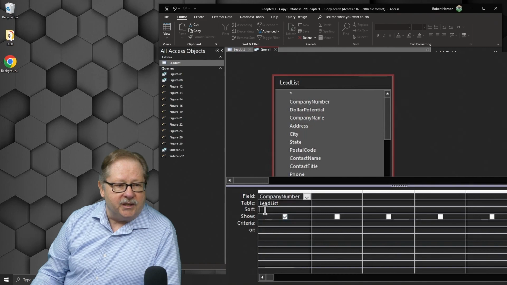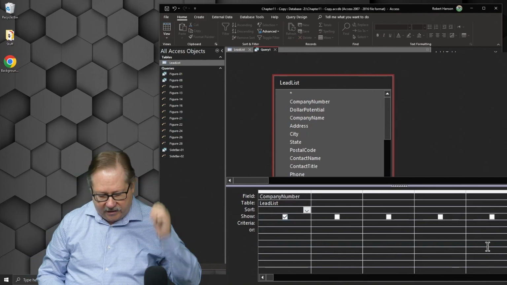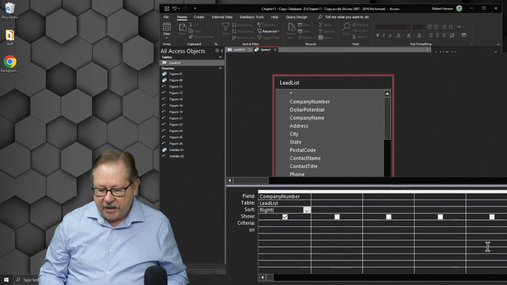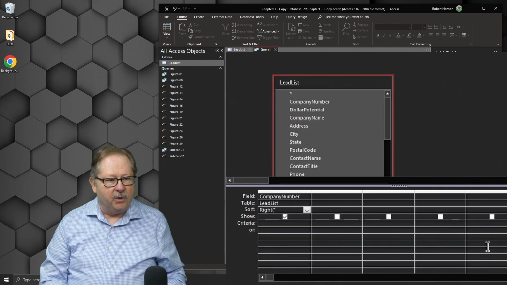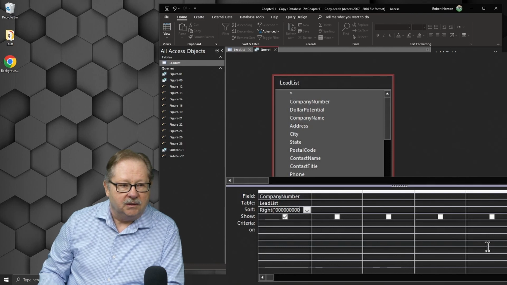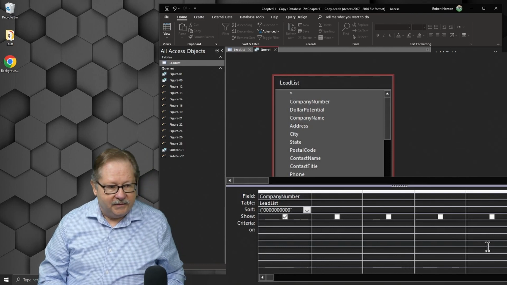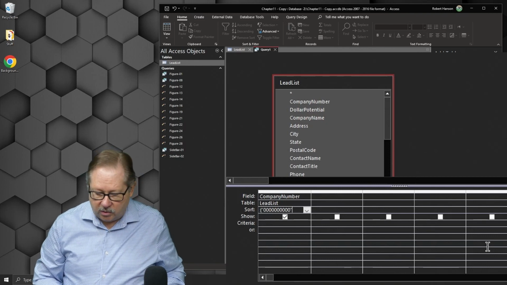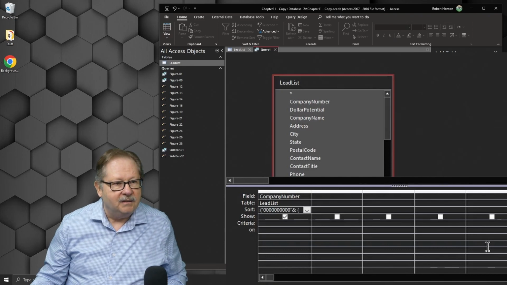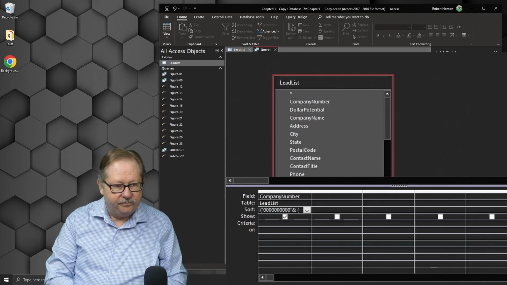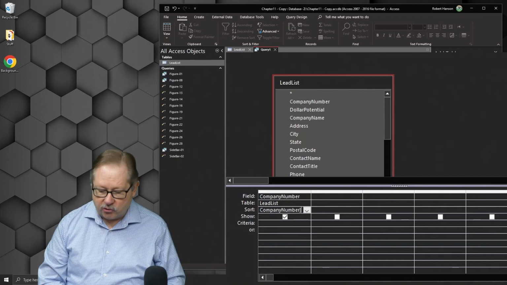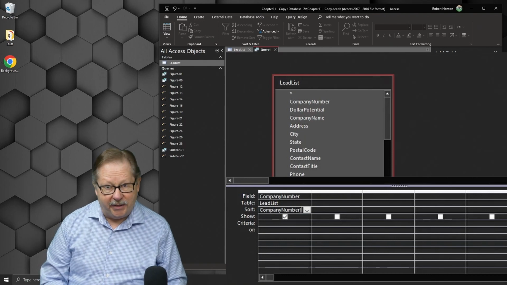So the way I'm going to do this is I am going to go ahead and use a right string function and open paren there. And then I'm going to do a right string on a concatenation. Now I'm going to type in 10 zeros. And I'm going to right click. I'm going to add the closing quote. And then I'm going to concatenate that with the company number. So now I've got a string that is concatenated together with company number.